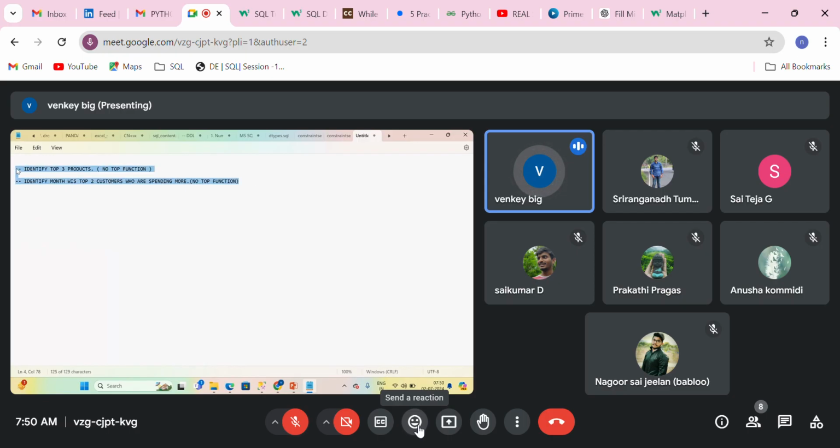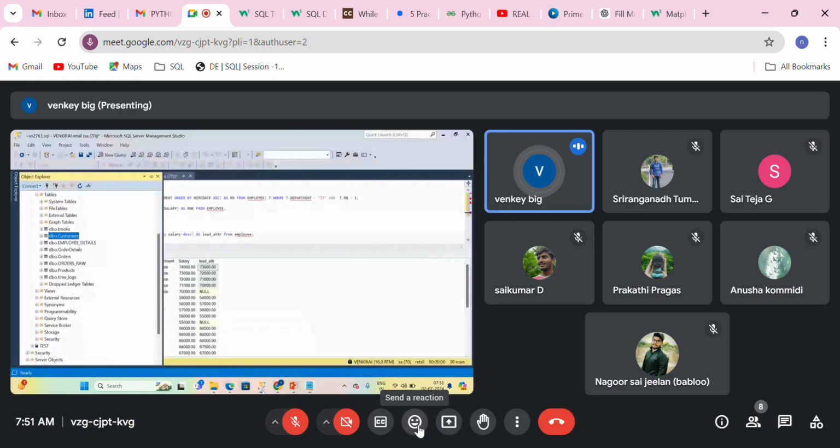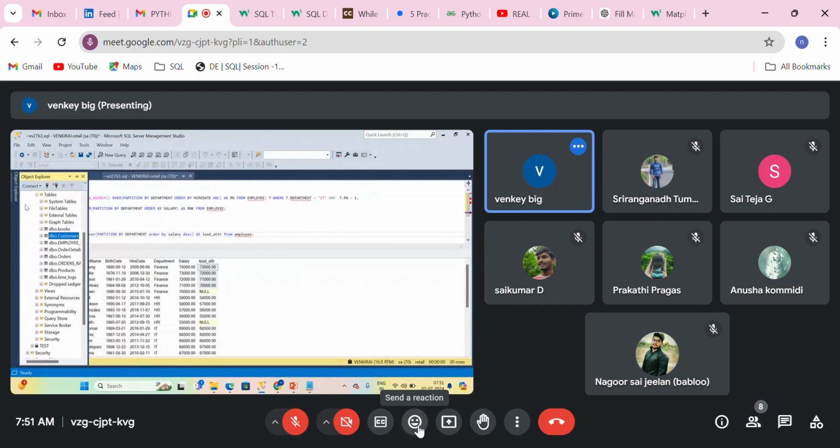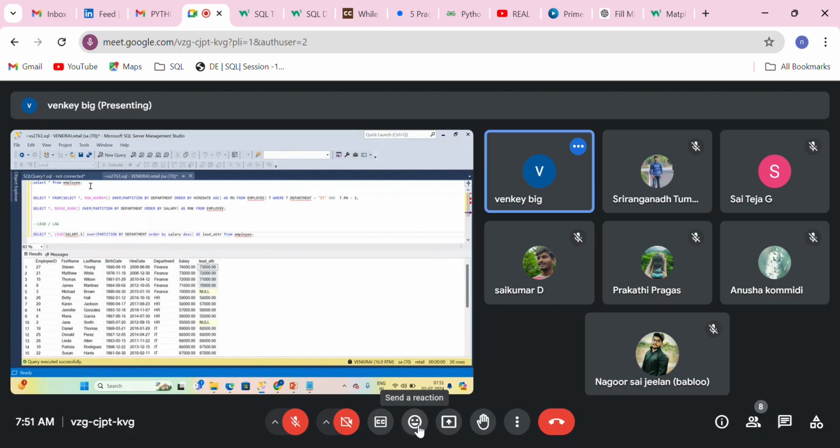These are the two tasks, and the third task is, you have the employee table here. Till now we have seen the employee table, right? This is the employee table.